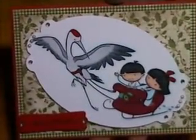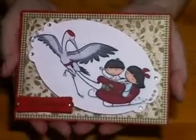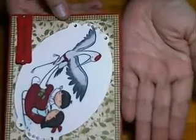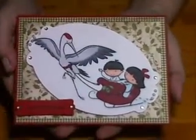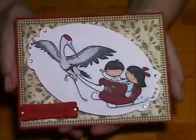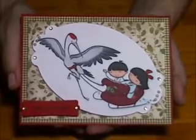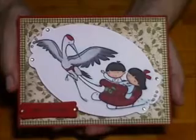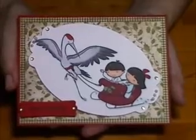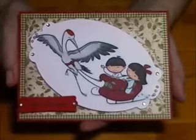Let me zoom out a bit here. This image, as you can see, is really rather large. Here's my hand and here's the image — it's a pretty good size stamp. I had originally wanted to do a gift box to hold a bunch of the gift tags that I made yesterday, and I was going to use this image, but it didn't quite turn out because I didn't realize this image was as large as it is. But I love that it's so large and big because it fits perfectly on this Christmas card.